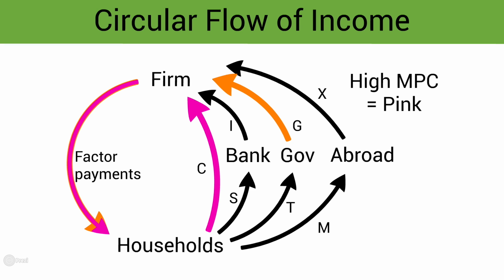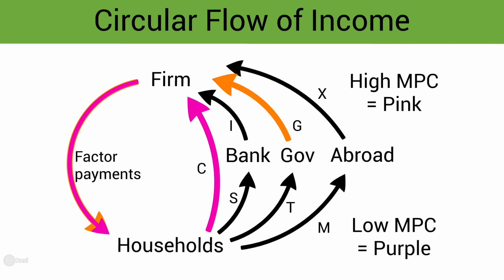The second situation that we'll look at is when we have a low marginal propensity to consume. This means that of the increase in income, consumers or households will only consume a small proportion of it and will instead choose to save a large proportion, or the remaining proportion. So we have the same increase in government expenditure, which is the first orange arrow. The factors of production that are used in this increase in government expenditure will then be compensated with factor payments, which is the orange arrow from firms to households. This is the same as before.